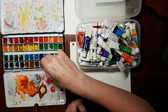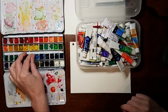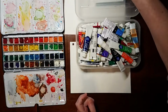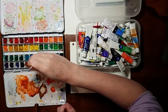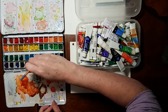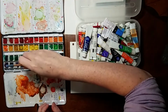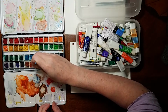Just noticing that some of the blue fell into my brown. Alright, I'll have to deal with that later. Part of the downside of keeping the paint on the side here, as you can see, there's a little chip there where some of the blue came loose and fell, and it actually fell into there. So I think what I'm going to do is wet one of my brushes and just grab out the blue stuff so we don't get blue with our brown. Just a little maintenance before I forget. Alright, I think I got most of it. Alright, that'll do.